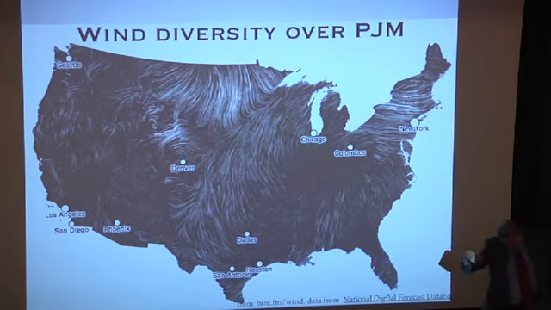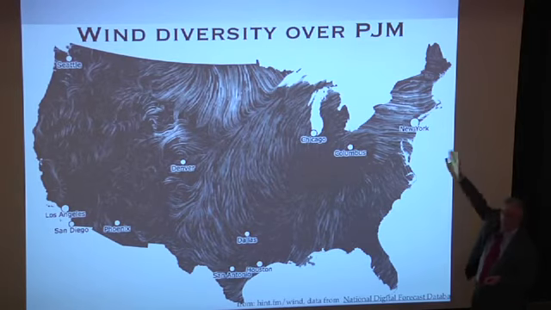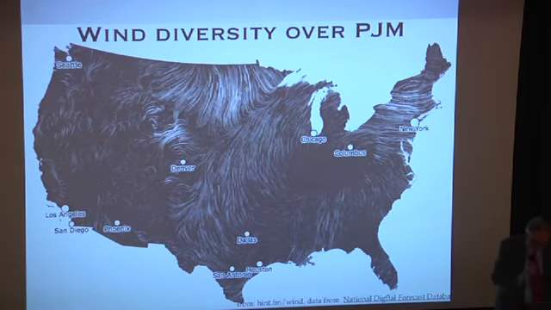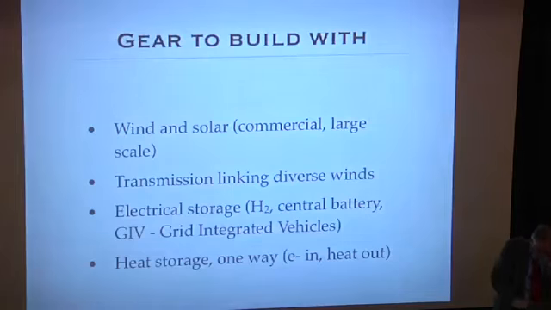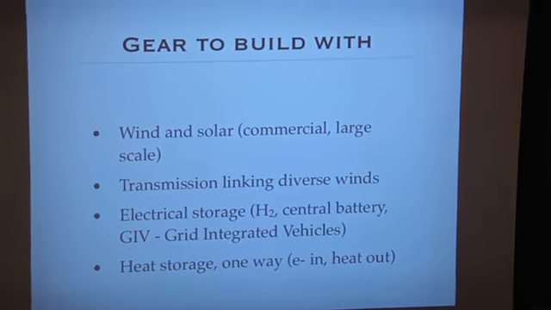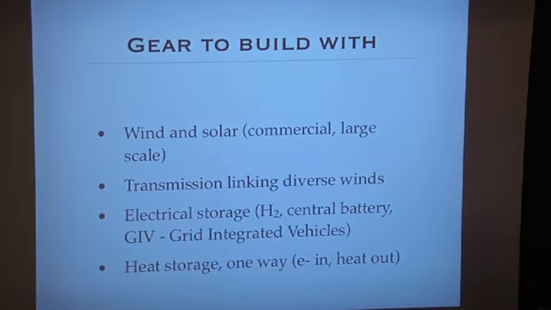So if you remember the moving dots, I'll save one transition on the projector and remind you that we also have a large resource offshore. So now, what's our gear in the box that got dumped out on the table at NASA? Okay, wind and solar. They're commercial, they're large scale, there's insane amounts of resource. We can do it at near the cost of the commercial power, above probably, but near it.